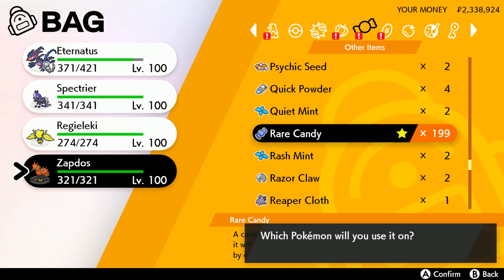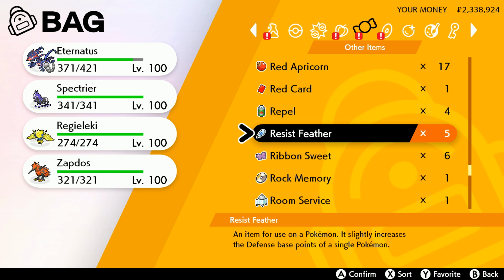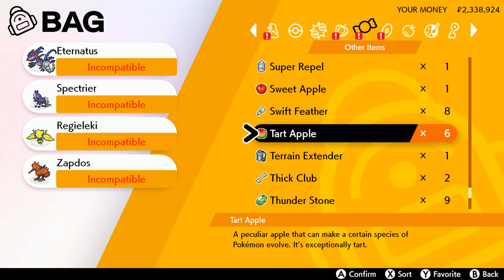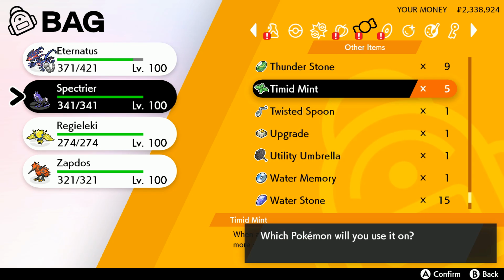Zapdos is already a Jolly Nature. I think I definitely want Timid Spectrier. We might already have a Timid. Wow. I do not use special attackers, guys. So, Timid.